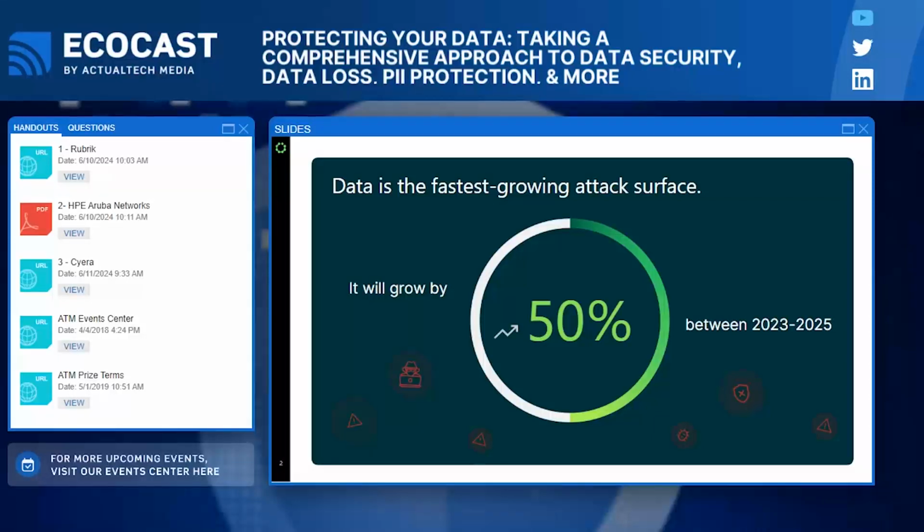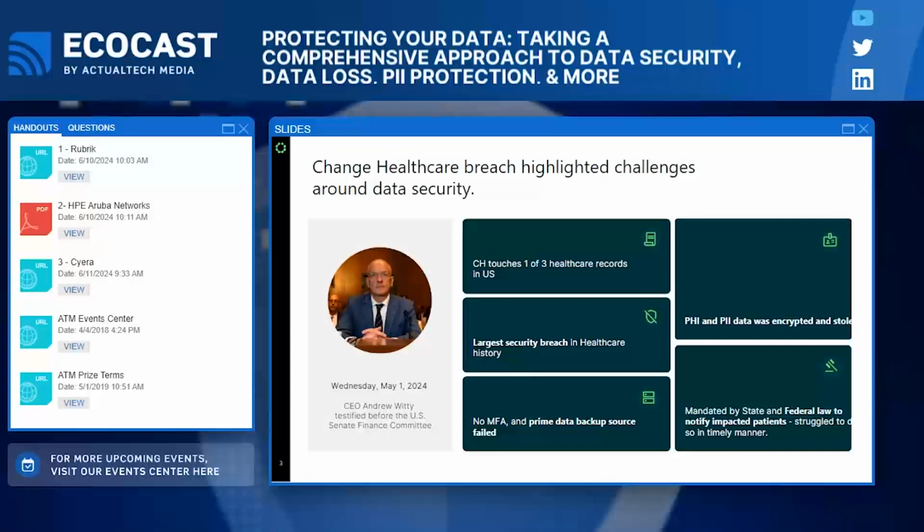And while data is probably the most vital asset you have as a business, it's also one of the most vulnerable. And we've seen examples of that play out in real life, right? This is not by any means a way to pick on anyone. I think it creates a teachable moment for us all. If you're familiar with what happened with the Change Healthcare breach, I'm going to assume that many of you are, if you're on this call, if you're a security practitioner.